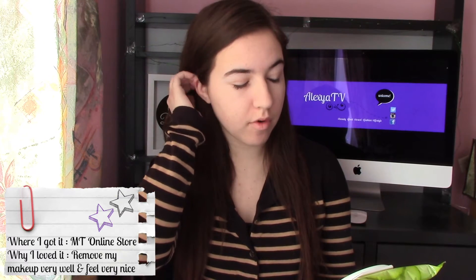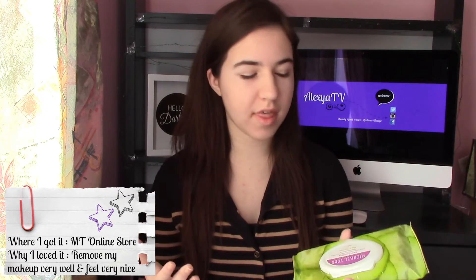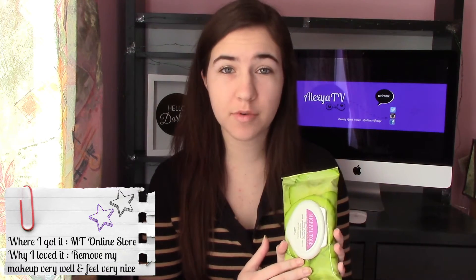So let's get started with my beauty products that I've been loving for the month of February. First of all, my first favorites are makeup wipes. These are the Skin Loving Gentle Cleansing and Makeup Removal Natural Towelettes with aloe and cucumber from Michael Todd True Organics. Honestly, these towelettes surprised me a lot when I realized how hydrating and moisturizing they are.